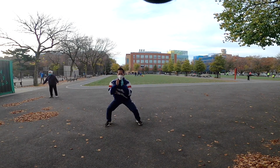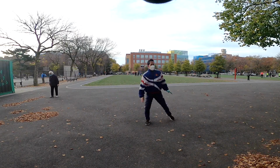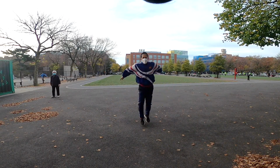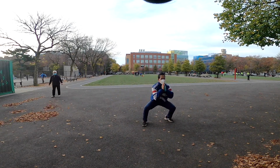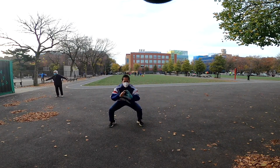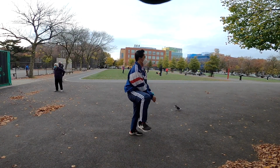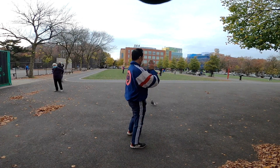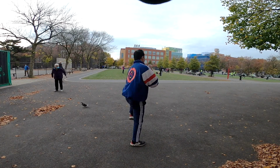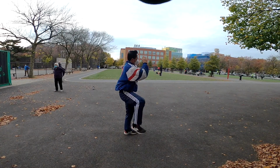Alright, next one. Slice squat. Do 10 to 20. For beginners, just 5 to 10. Do 2 sets to 3 sets of this squat. Alright, it's a side knee. Bring your knee up higher. Bring your knee up higher. Higher.